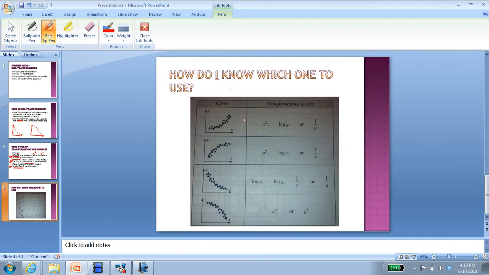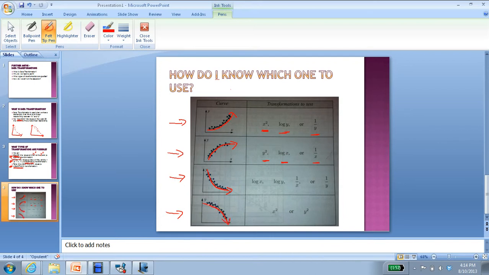So I would suggest that you have a table like this in your book of notes, and we've clearly got here 4 different types of scatter plots. Each of them are non-linear. And depending on the shape of the original scatter plot, if it's curving upwards like this, then the best ones to try are either an x squared transformation, a log y, or a 1 on y. If the data is sloping like this, then again we could try a y squared or a log x or a 1 on x. And we have similar transformations that work for this shape or this shape.